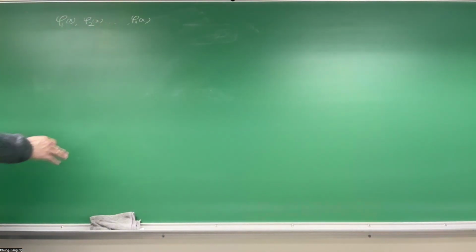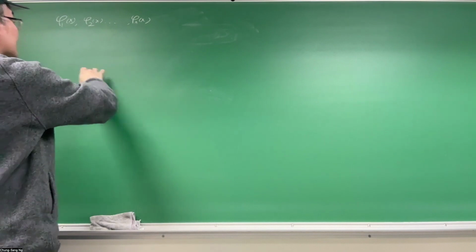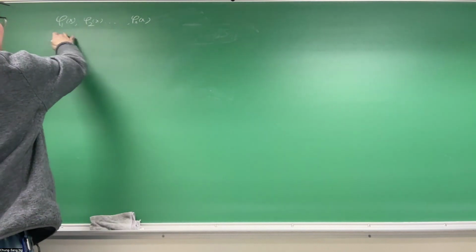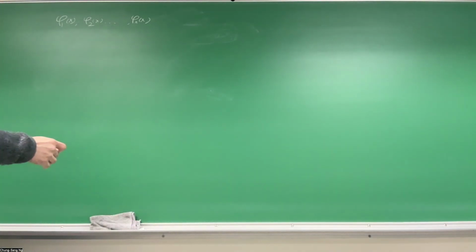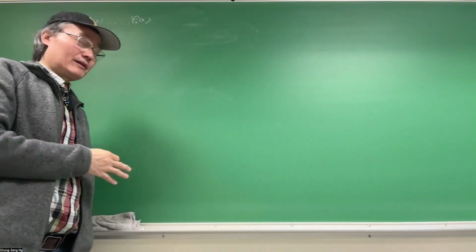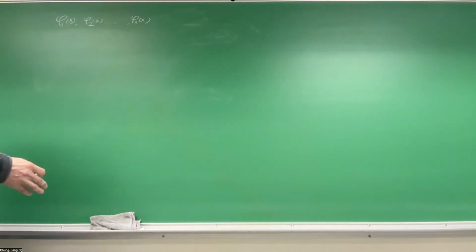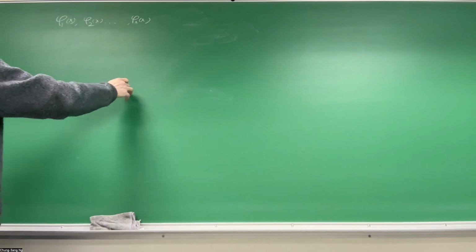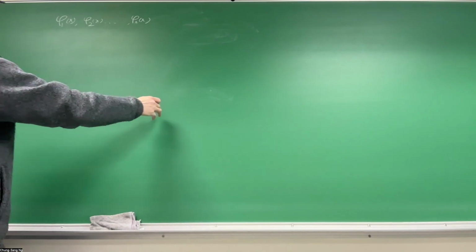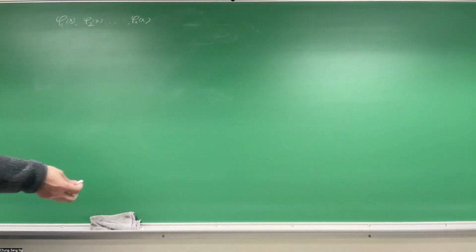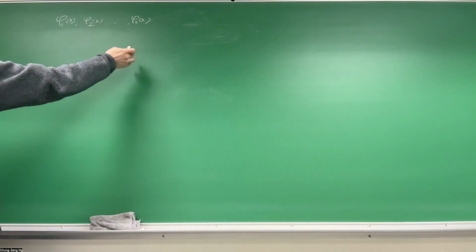So when we say they are linearly independent, it means any one of them cannot be expressed as a linear combination of the others. The other way around, if it's linearly dependent, then we can find a linear relation among all of them. And if that is the case, then they are dependent.